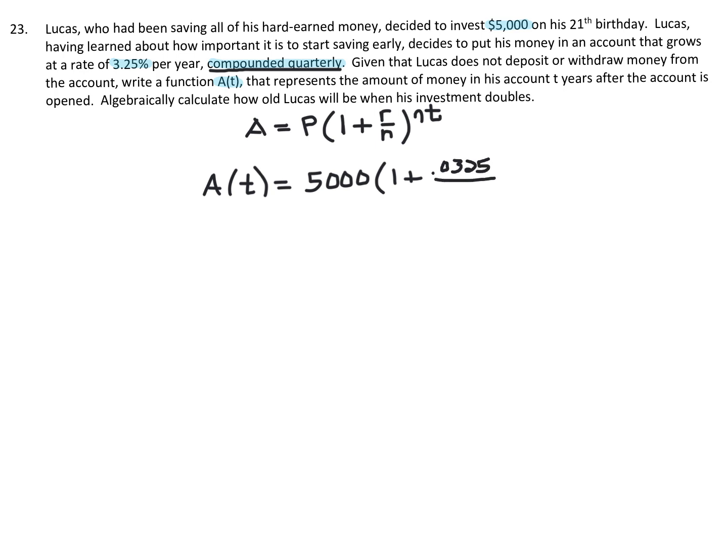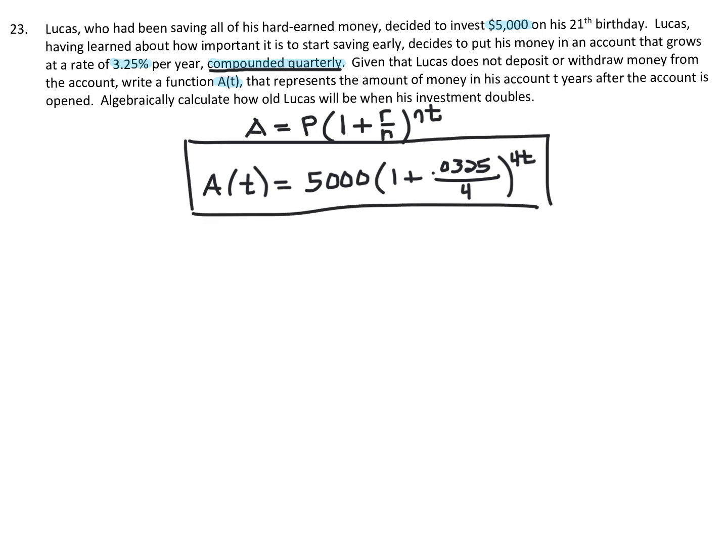And then we're going to divide that by n, the number of compounds per year. So if something is compounded quarterly, that means it's compounded 4 times per year. So I'm going to replace this n with a 4 as well as this n with a 4. And they want us to leave it in terms of t, in terms of the time, right? T years. Plus, if we're writing A of t, if this is a t, that has to be a t, right? Whatever goes here is what you want to have within your formula. So the first part of the question is done. I'm going to box that off because that's something they wanted us to do. They wanted us to just basically write a function.